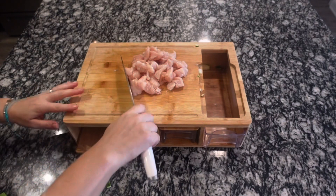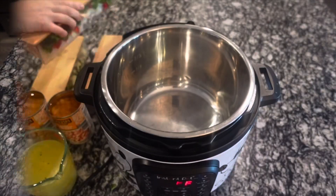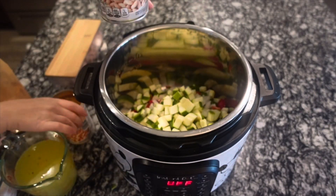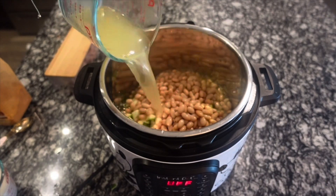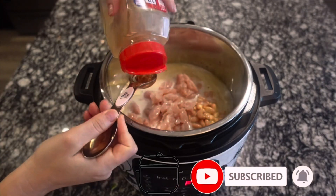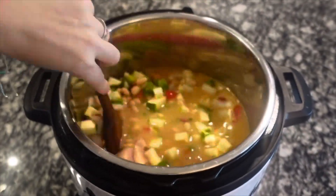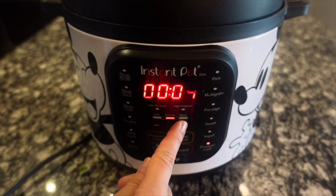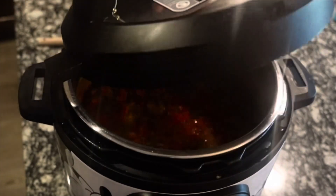I've got about a pound of chicken breast, diced pretty small. This is basically a dump-and-go instant pot recipe — you literally put everything right in. So in go all the veggies: peppers, onions, garlic, zucchini. Then two cans of cannellini beans undrained, two cups of chicken broth, the chicken, and one cup of almond milk. I'd suggest doing about three tablespoons of taco seasoning — I started with two but needed more. Pressure cook for 25 minutes.